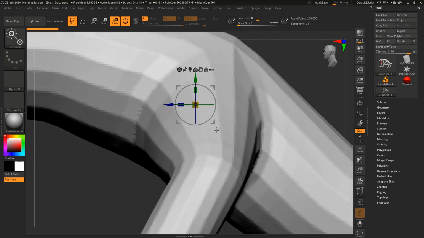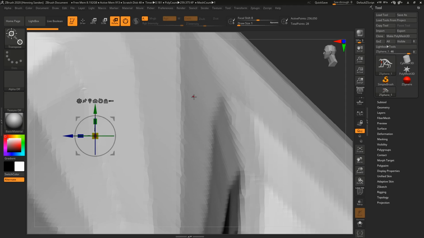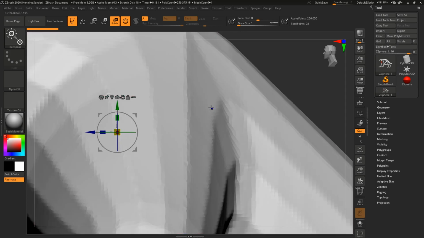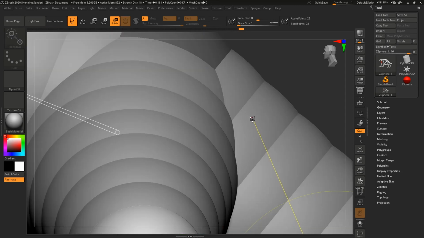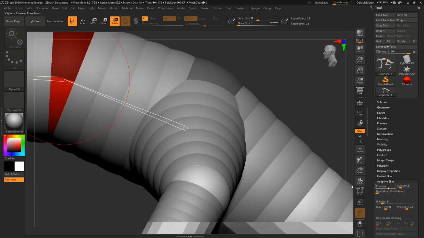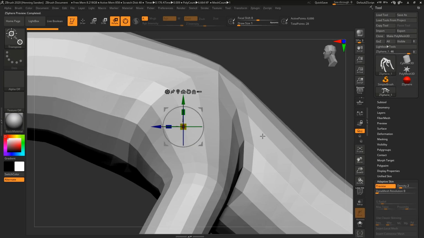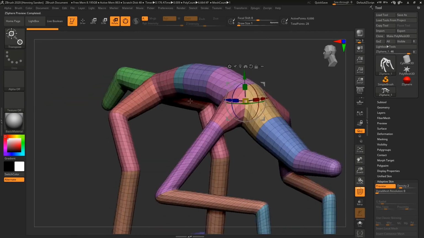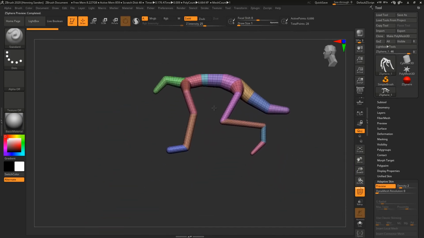But if we look a little bit further, you can see that this looks suspiciously dynameshed. So we have to make sure it's not dynameshed. So if we go under the A key, just to toggle between polygons and non-polygons, if we go to adaptive skin, then we set the dynamesh resolution all the way down. You can also click it here as well. This is just on our tool, the adaptive skin and preview. And there we go. Now you can see that we have really nice workable topology.